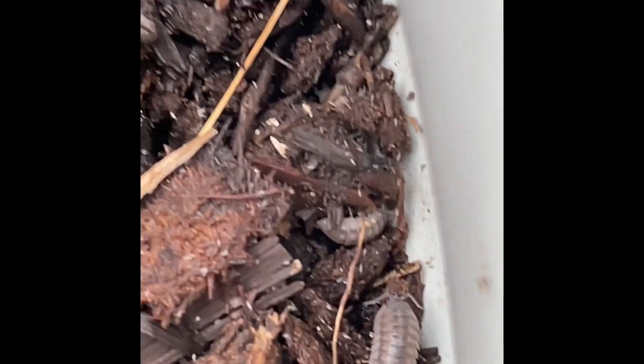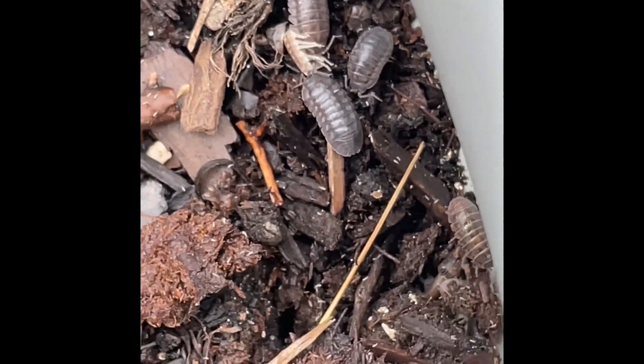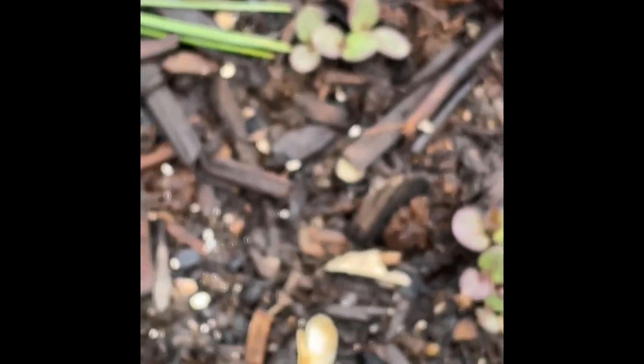I'm going to come back and start moving them to the compost pile — that's what a lot of people do. I think I have such a bad infestation because this is a raised bed, and we've been getting tons and tons of moisture, which is very attractive for them.